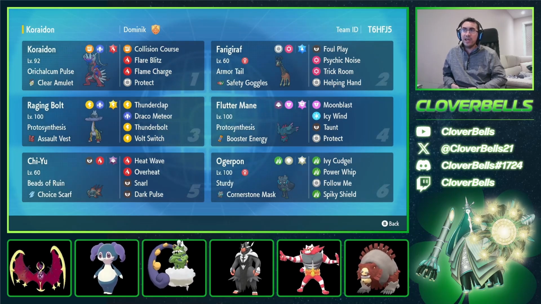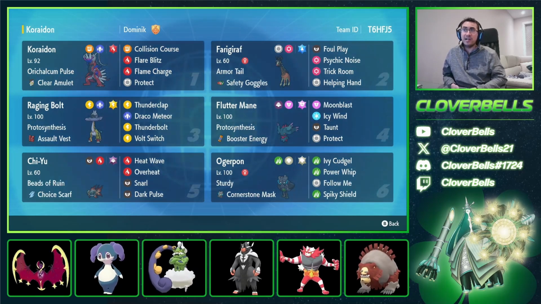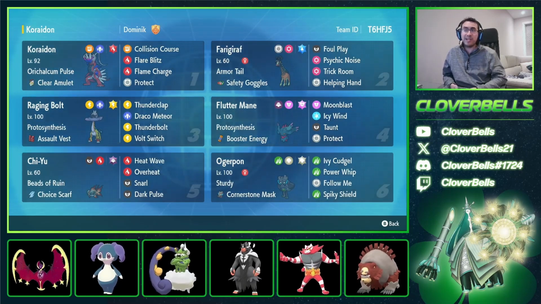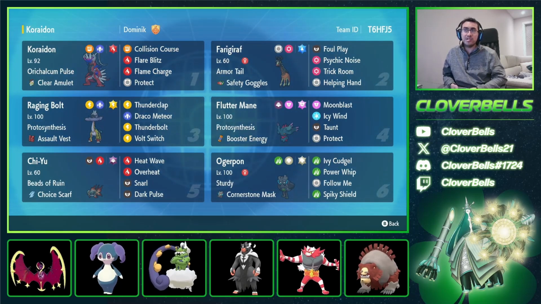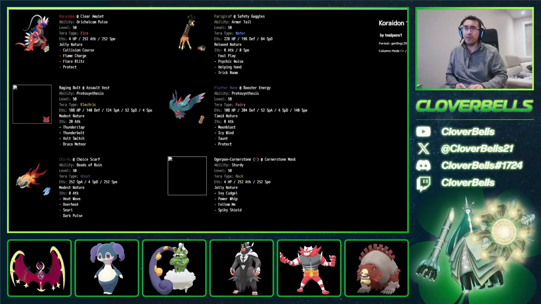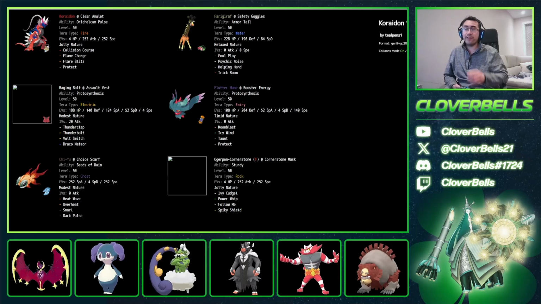Just be aware that Koraidon does have a disadvantage into the Ice Rider matchup, but I feel like we can handle it well here, just based off of these solid pieces. So with the Koraidon over here, it is a Jolly 252-252 set.